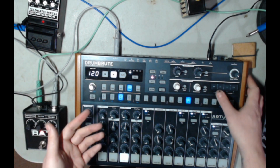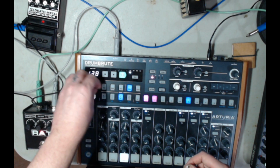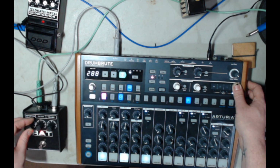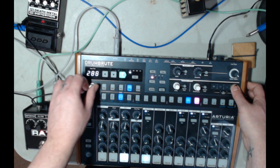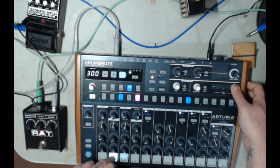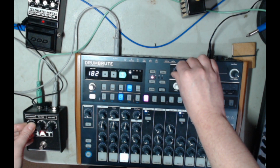Yeah, and I can get some cool effects out of that myself just by fooling around with this basic beat. Here's where you can do a little noisier stuff with increased tempo. You can do like... oh yeah, it's got filters up here.